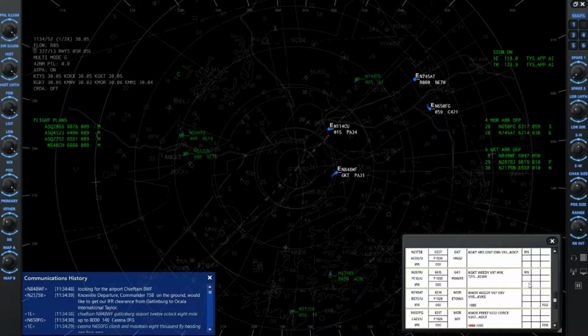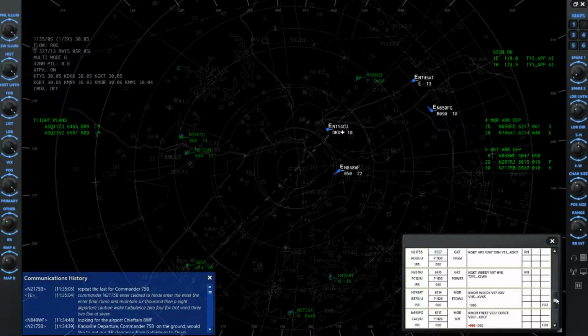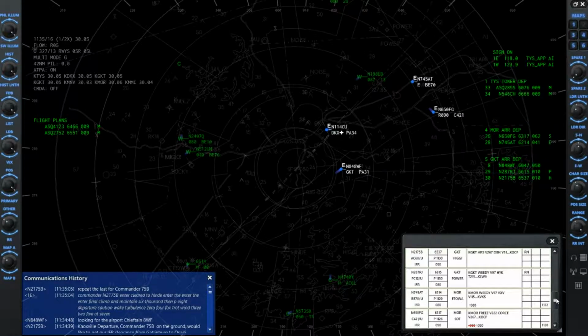Commander 75 Bravo is cleared from Gatlinburg as filed. Climb, maintain 6,000. Contact departure 118.0, squawk 6357. Repeat the clearance for Commander 75 Bravo. Commander 75 Bravo is cleared from Gatlinburg as filed. Climb, maintain 6,000. Contact departure 118.0, squawk 6357.